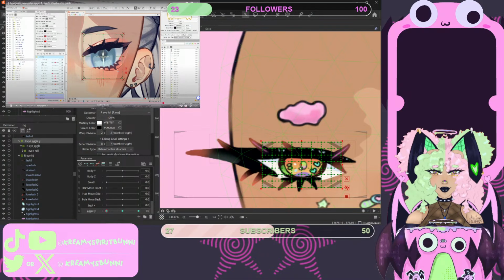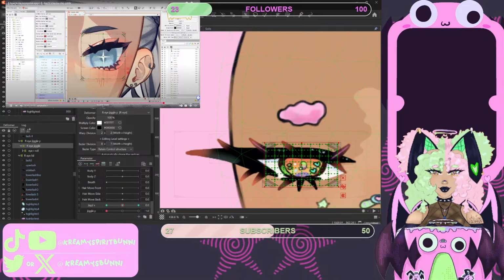Now we go to jiggle X warp at 3 keyforms. At 1 for jiggle X, we're going to expand left and right.